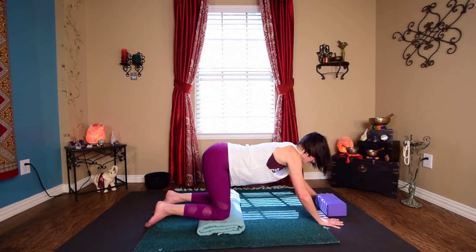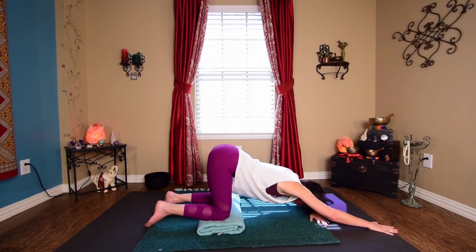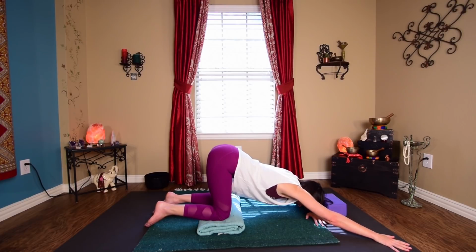Switching sides, walk your hands out. Keep your hips in line. Take that left arm across. Walk that right arm out a little bit more toward the side. Instead of straight out in front of you, we're going out sideways to get a slightly different stretch.